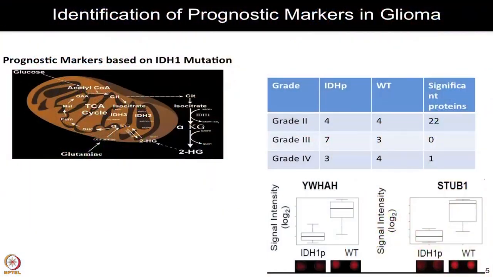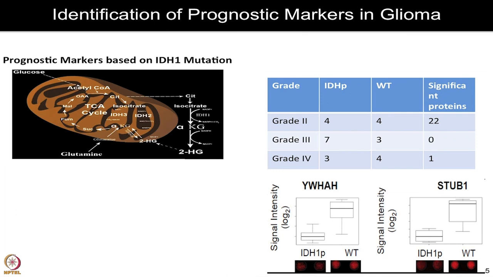Based on this, we found very few proteins which were differentially expressed between SVZ positive and SVZ negative, but this protein NEDD9 looked interesting, and we still see some differences when we compared a sizable number of patients within the SVZ positive and SVZ negative populations. Additionally, we also looked at whether there are prognostic markers of glioma based on mutation effects. IDH1, or isocitrate dehydrogenase, is one of the very interesting genes which has shown a lot of mutation in glioma patients.